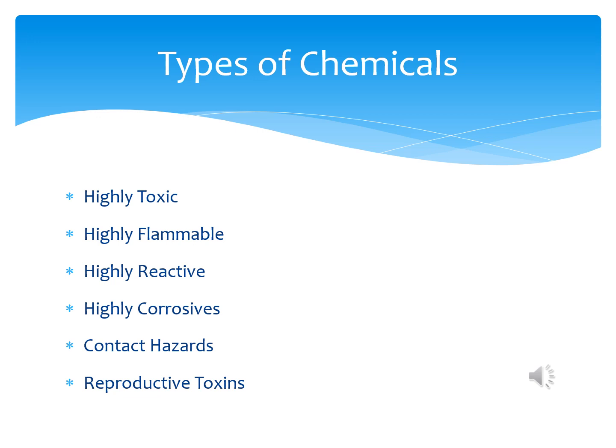Highly corrosive chemicals are acids and bases with a molarity greater than 1 molar. Some that we have on campus would be ammonium hydroxide, sodium hydroxide, hydrochloric acid, and sulfuric acid. Contact hazards encompass chemicals that can be found in all of these classifications and are any chemical that can damage the skin or eyes with contact.